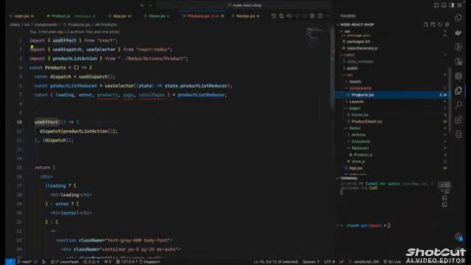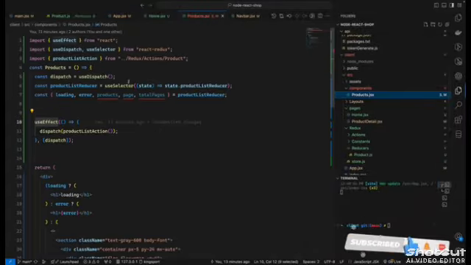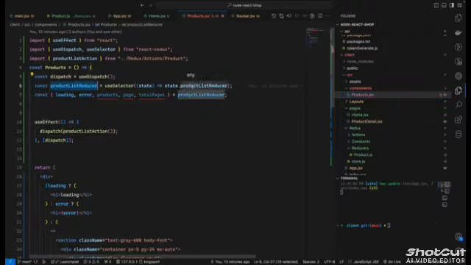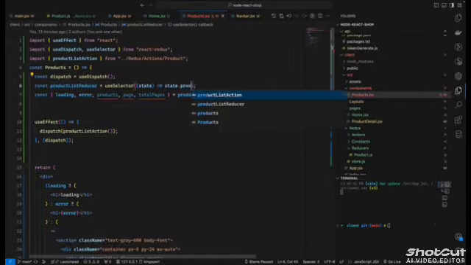So I will say product list reducer is undefined. Okay, so we are getting the error in here. What is the error we have got?